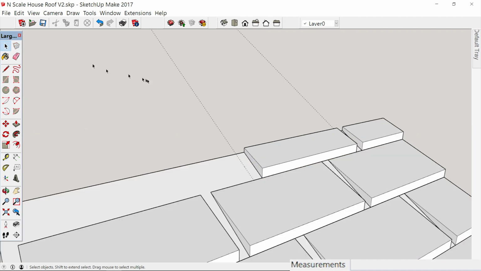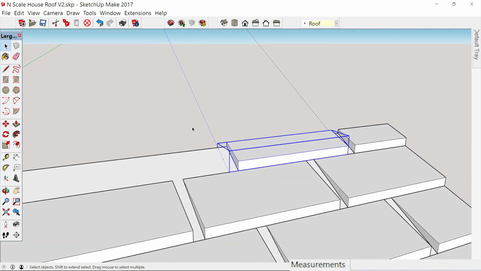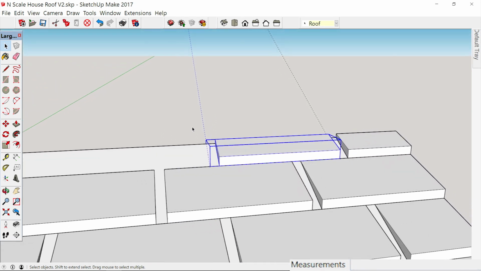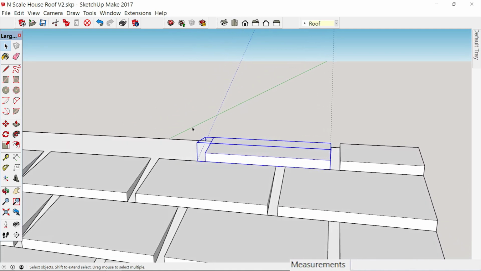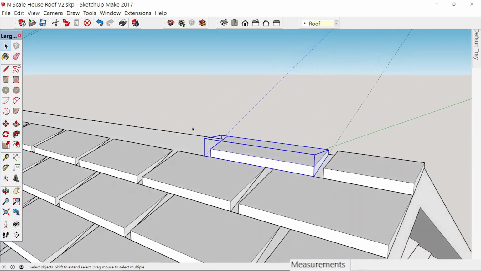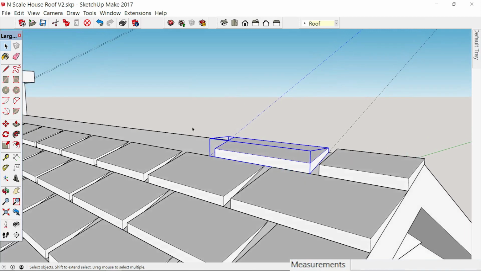Let's go up here. Select. When you're moving or making copies, you do not have to do the double click. You only make the one click. All right. Now, what we want to do is we want to move that to right here. Hit your move tool and hit control. Now we'll move a copy of that. All right. See, it'll snap in place.